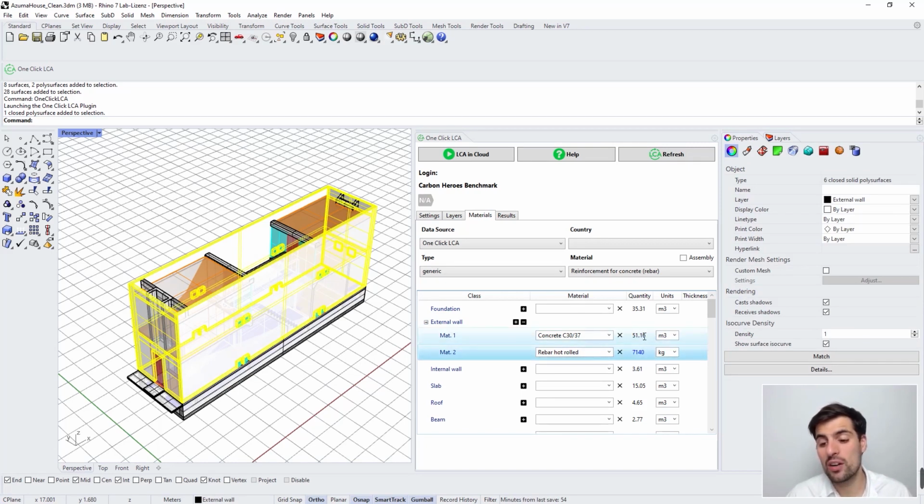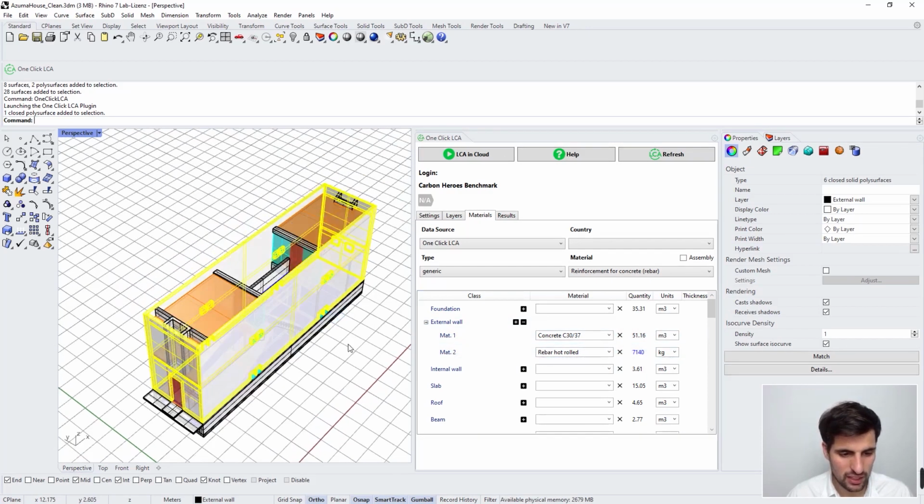And we're going to see how we can do these operations automatically in Grasshopper, right? But in Rhino we have to type in this quantity manually. And you can see that it has been highlighted in a blue color. That means that this quantity was not automatically computed from our 3D model, but the user provided it manually, of course. You can also edit these volume quantities as well, but these are right, so let's leave them like that.